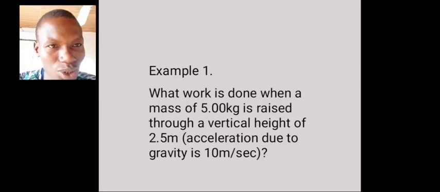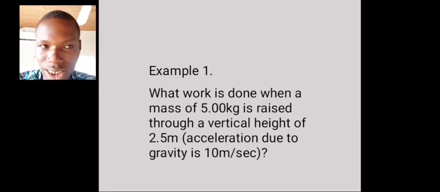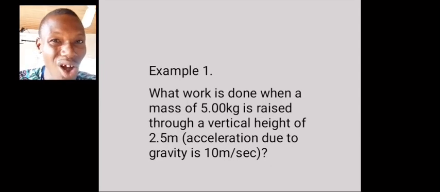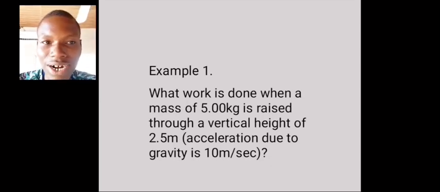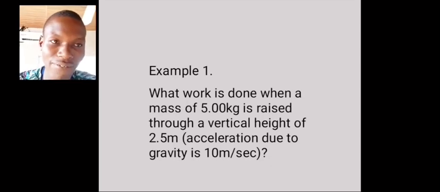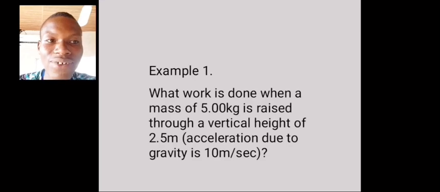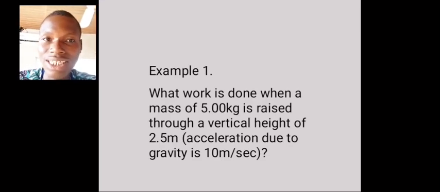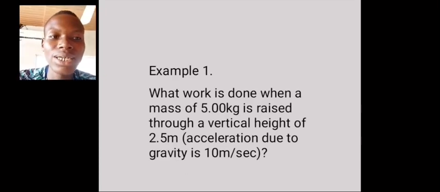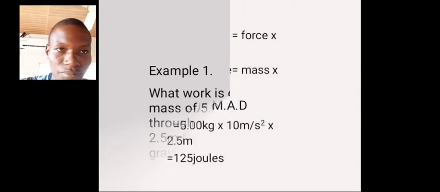So let's take this question again. What work is done? What you are asked in this question is the work done when a mass, so you can write it down, mass is given as 5 kilogram, is raised through a vertical height. Height is the same thing as distance. Height is given, distance is given, and acceleration is given as 10 meters per second square.